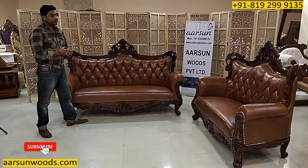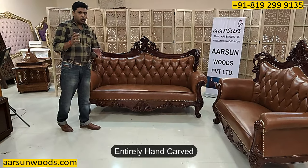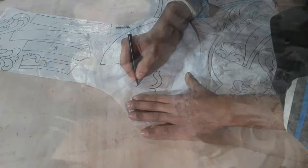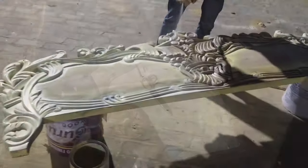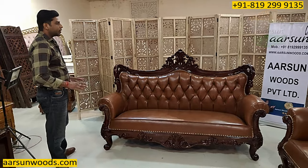By art, I mean this is the handicraft. All the work that you see is done by hands with small tools, cutting with the machine, and then the drawing work and the carving work and the fitting, then this quilting part at the back, the polishing, everything is done by small tools, by hands. We don't use robots or CNC machines or routers to get all this done.